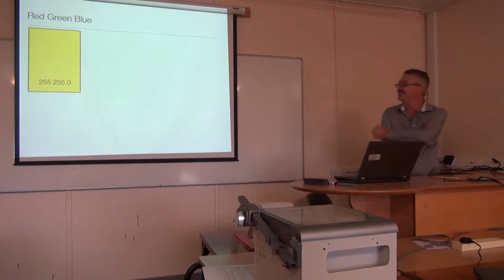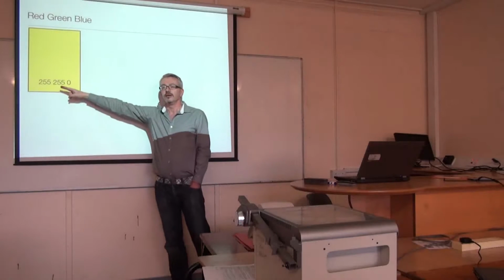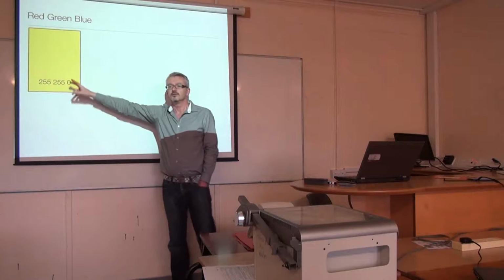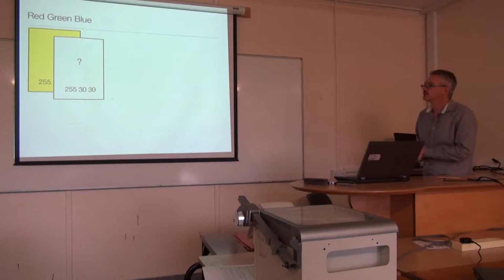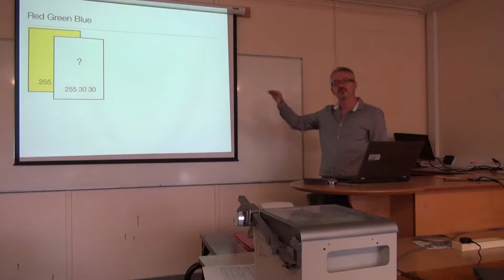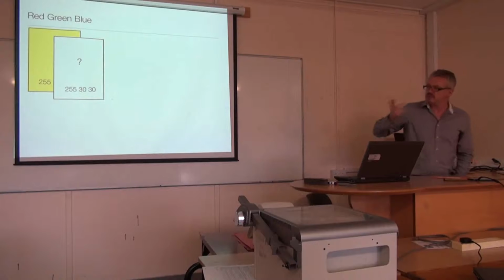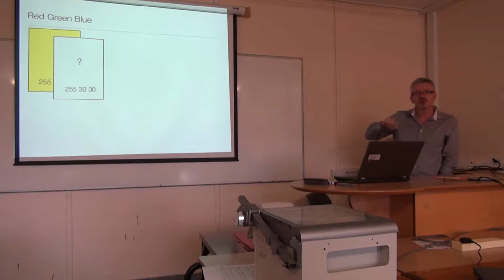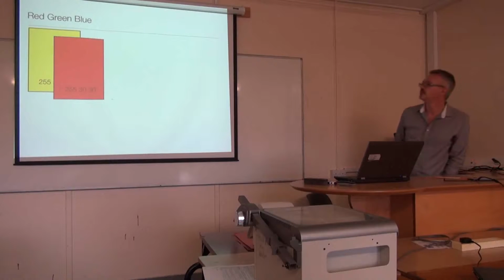So this here, the red is turned up fully and the green is turned up fully, so we get pure yellow. What do we think this might be here? So the red value always comes first, next second the green, then the blue. So the red is at 255, that's maxed out, so the maximum amount of red, and the green and the blue is fairly low. The green and the blue values are so low, it's probably not even worth worrying about. So it's merely going to be nearly pure red.